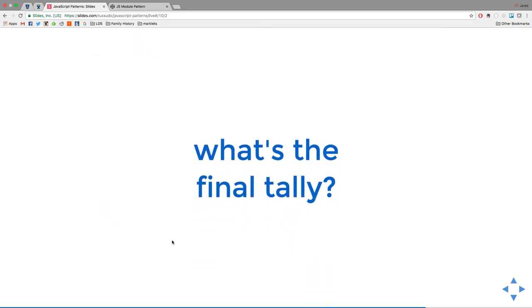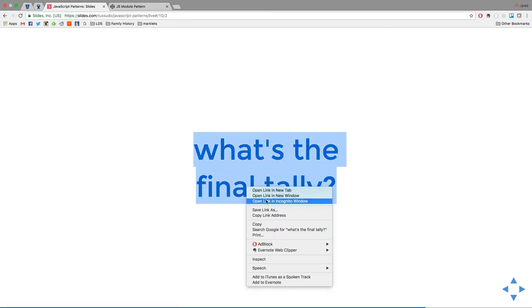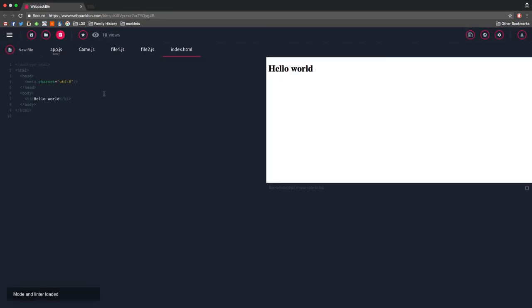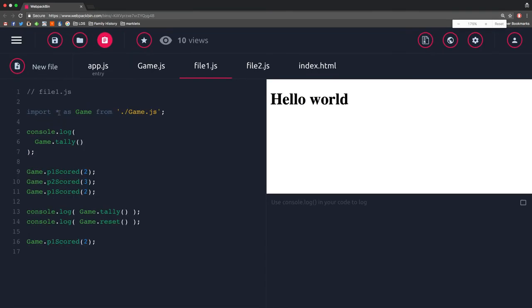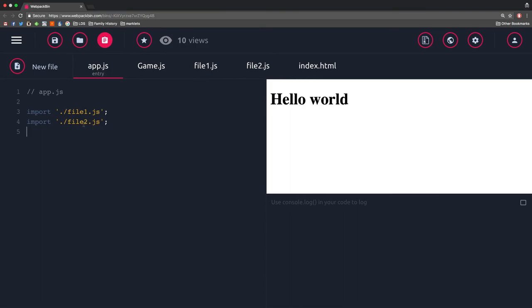So if you take this, which this links to, modules resolve depth first. Here's my entry point, file1.js. Let's go there. This imports game, which gets this, right? Does a bunch of stuff. Tally, it adds two. Can you read that? That's pretty small. So it's kind of the same idea, but we're logging stuff out. That's what file one does. Then we go back to our entry point, and it says, okay, now grab file two. File two grabs tally and p2 score. This is the sequence of events actually happening, okay? Then it's saying p2 scored 5, and it's logging it out. So the trick question is, is it 5.2 or 5.0, right?